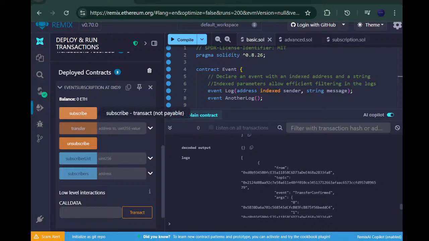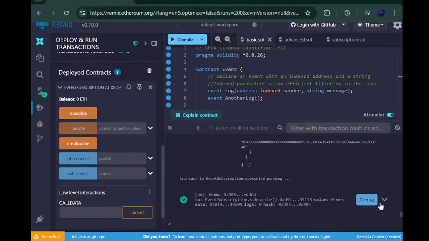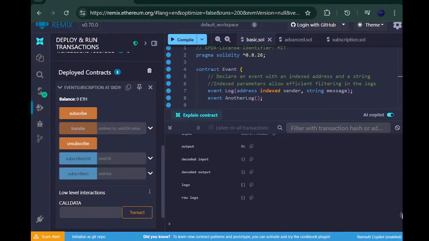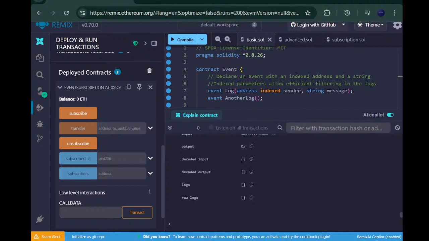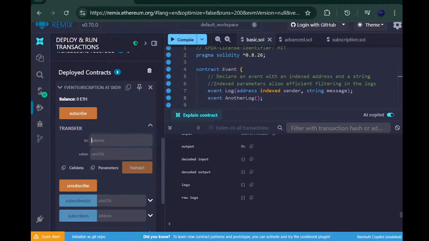And then the transfer will need a recipient address and a value. If we can use the previous one I used. Let's do 50.